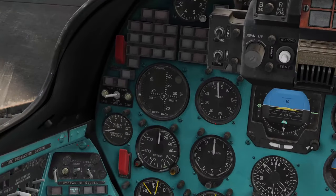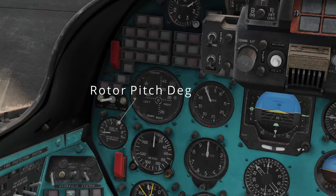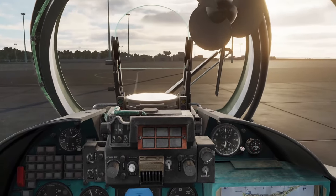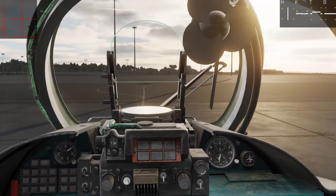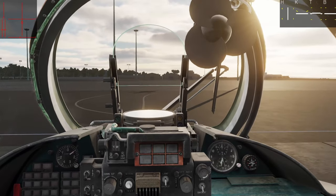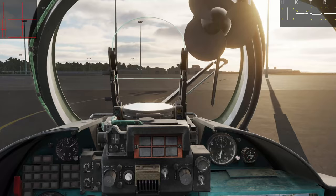Next, let's look at the rotor pitch degree indicator, as this is what I use to keep me on track during certain maneuvers. To ground taxi, all we need to do is increase our collective to about 2 degrees of rotor pitch and then gently push our cyclic forward to generate some forward momentum. After that, use your pedals and a little cyclic to maintain alignment, while easing back on that forward cyclic pressure and applying gentle braking to slow down.